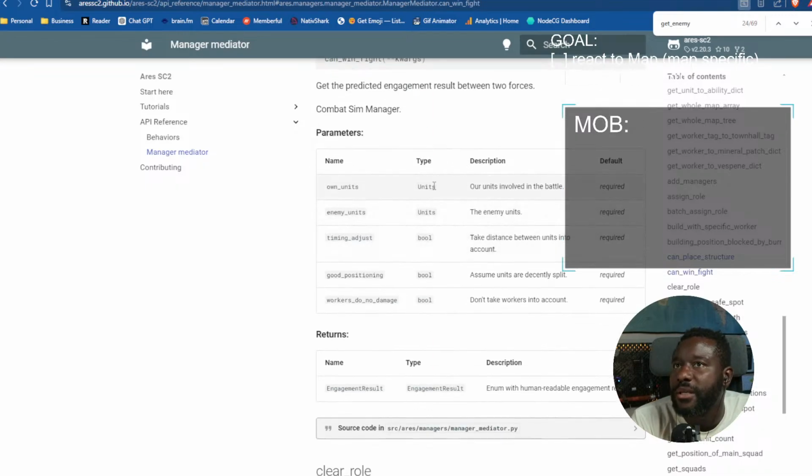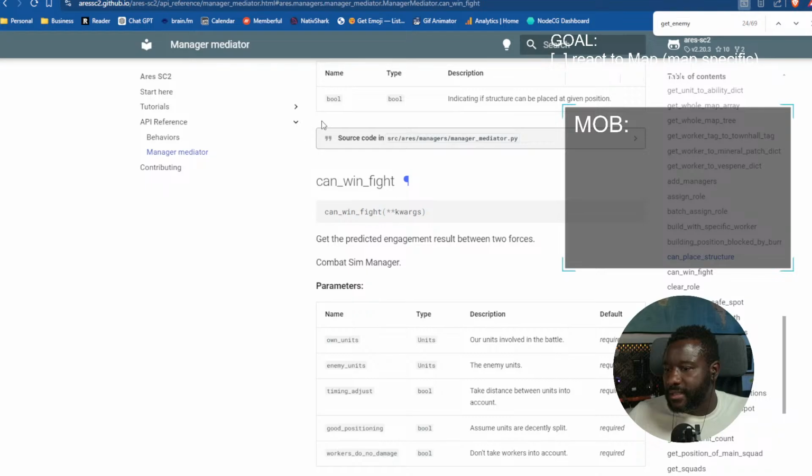Like we could have it decide, if the units are not near the pylon, it assesses first whether or not it can win and kill the units. I wish I could get it to also take into consideration, maybe somehow calculate in a certain amount of time, the pylon's health rapidly decreasing. I don't know, we'll figure that out. And then if so, attack and return to the pylon. Perfect. That's a good place to end it.